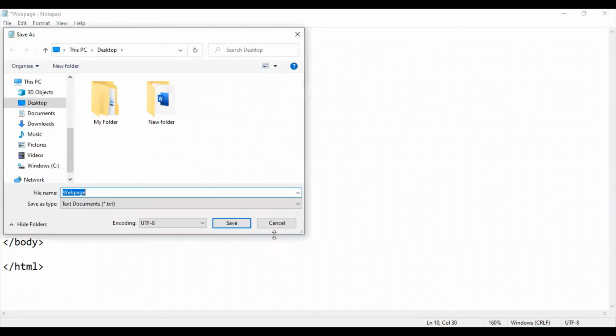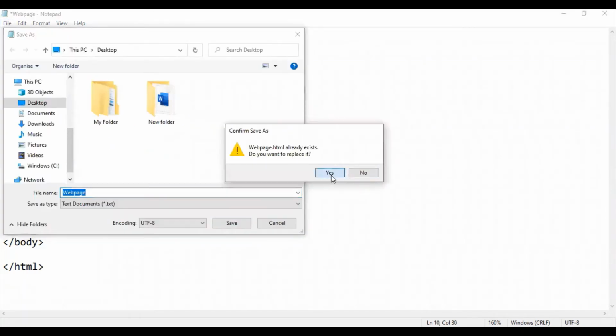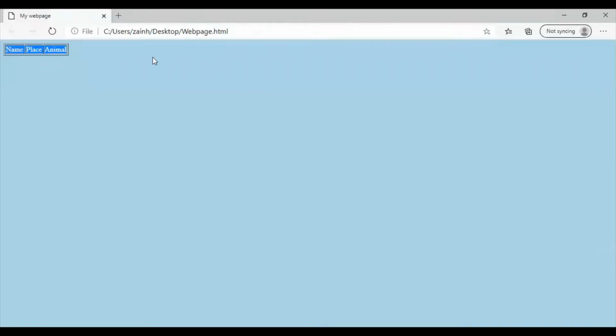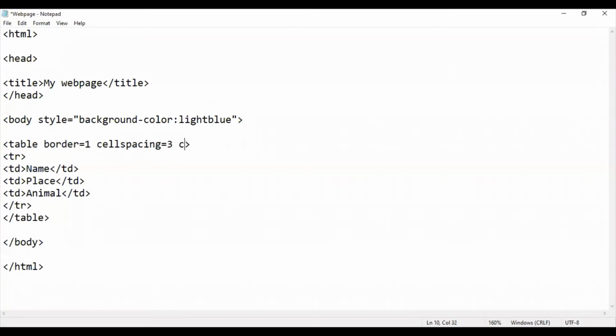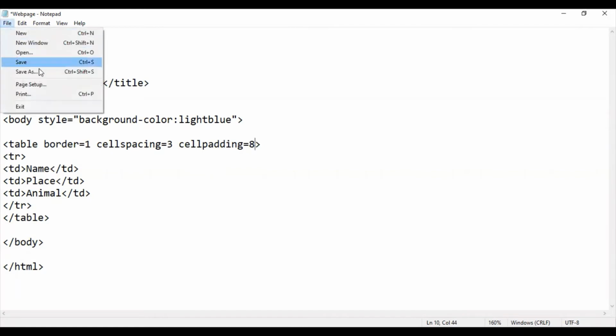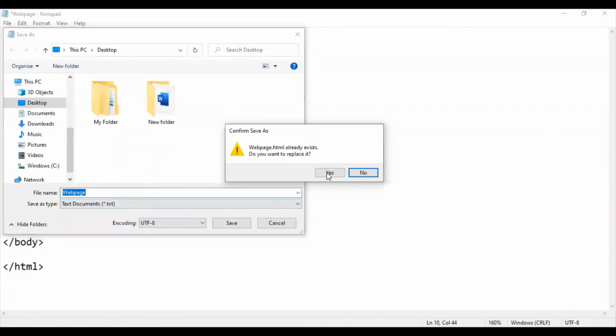So first let's go with cell spacing. No need to put the semicolons which we had done last time. And look, the cell became a bit wider. The border also became wider. Now if you want to increase the space between the text and the cell, you would need to write in the cell padding code. Basically, without these 2 codes, the table will still be visible, and it will be there with its default values. So let's do cell spacing by 8. This is actually cell padding. Let's do the cell padding by 8.